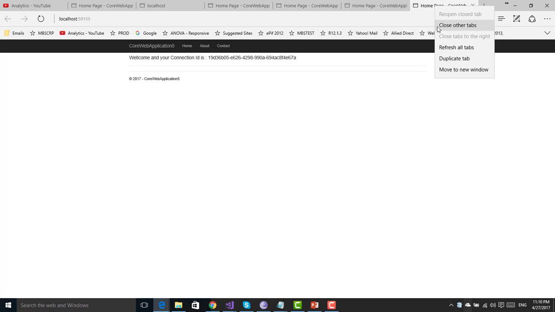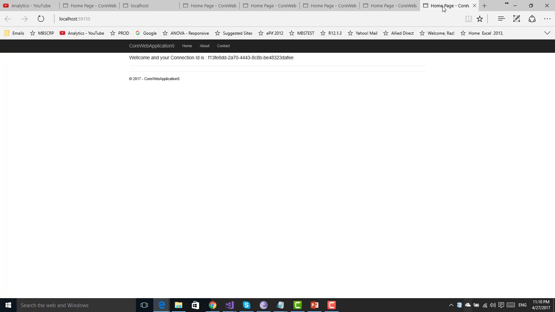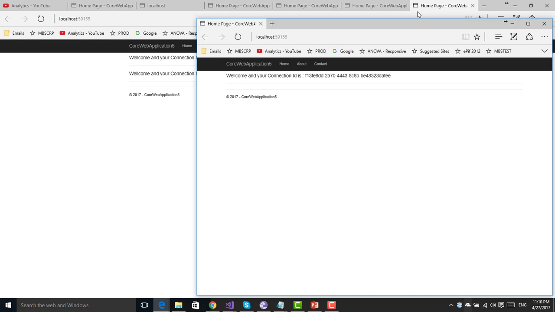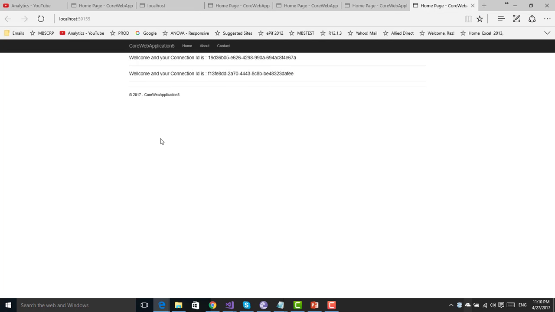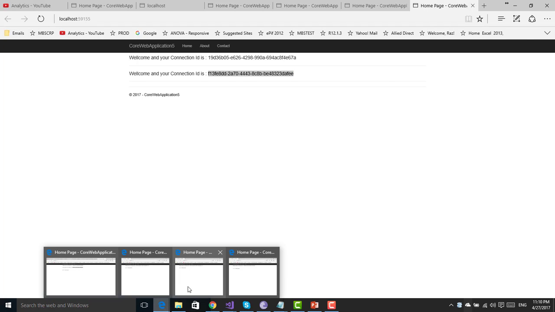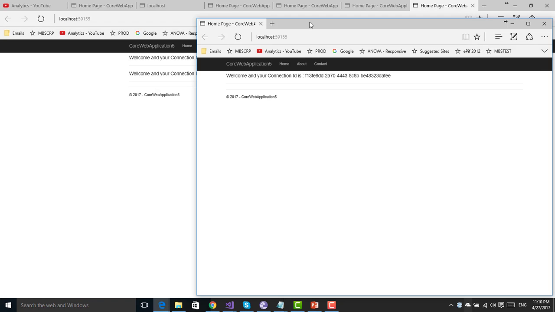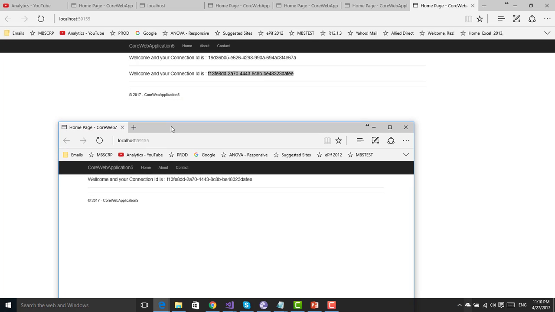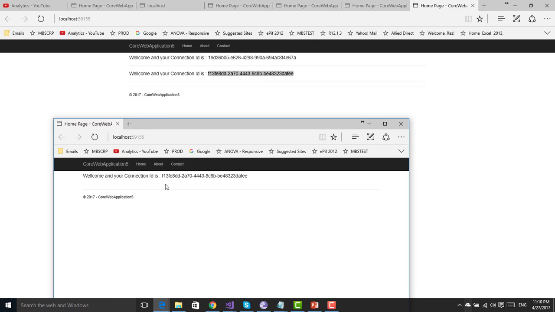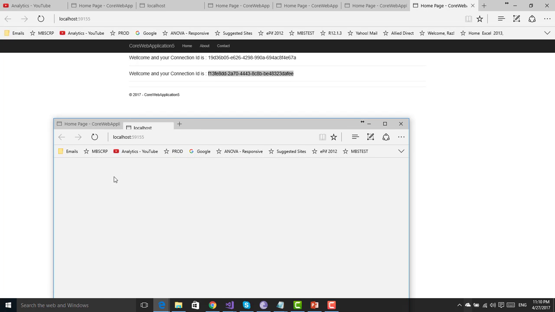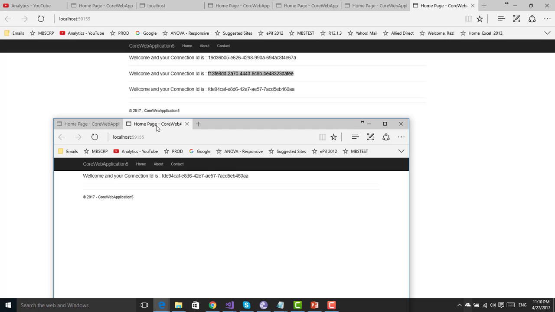Yes, so now I'm simply duplicating it. We can see that in this browser I can see two client IDs connected, whereas in this one there is one. If I duplicate this again, this should become 2 and this should become 3. So let us see that. Yes.